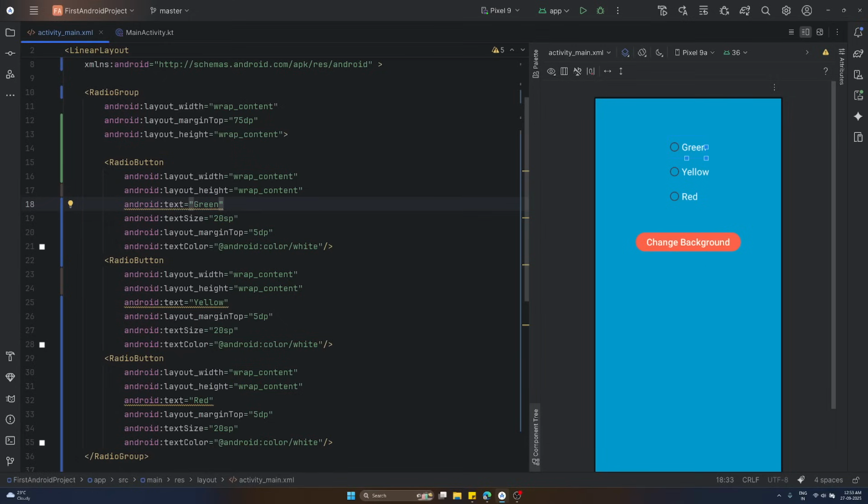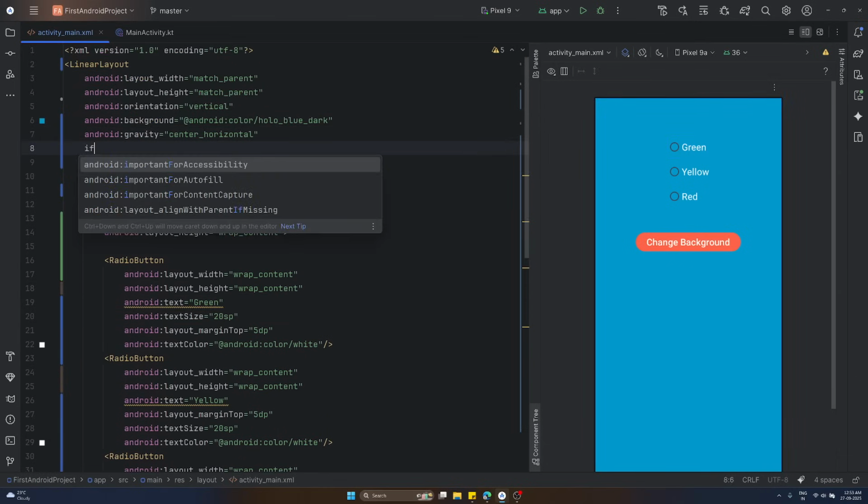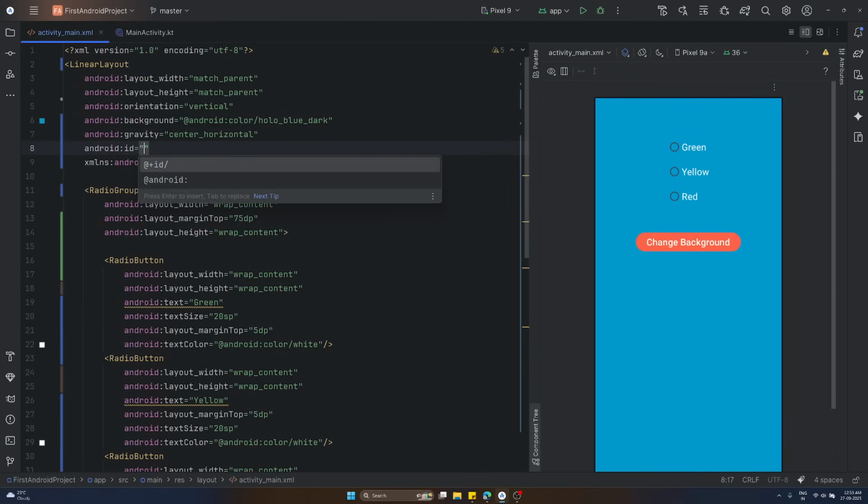So now we need to give our components IDs. So we use them for the linear layout. So add something like here, id equals id linear_layout. Okay, I have added the ID.